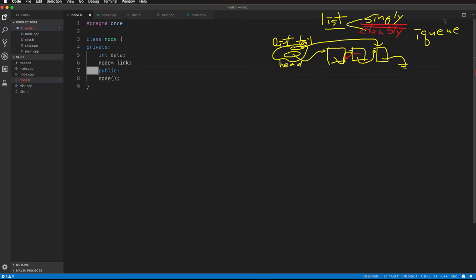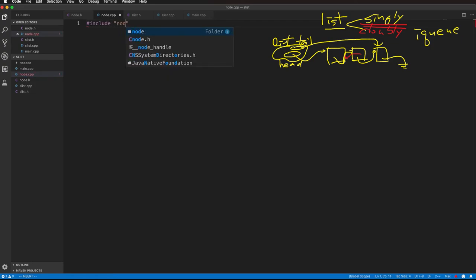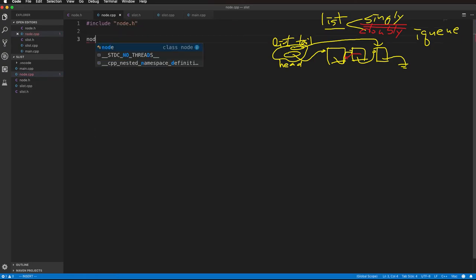So that's the structure, and then we are going to have a friend declaration, friend class slist. It's there. And one of the common mistakes: semicolon. And then node.cpp: include, and then define the constructor there.